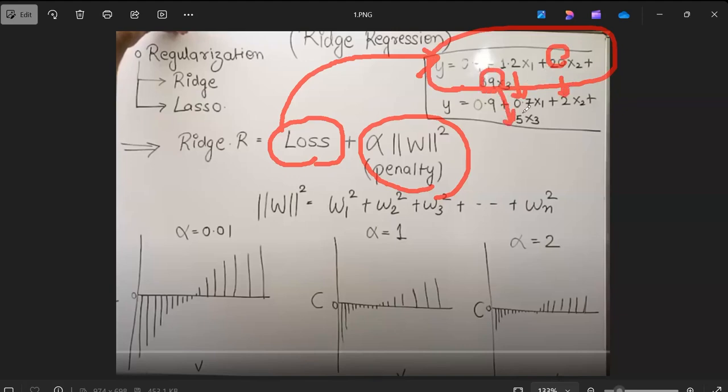Now we don't have high coefficients. Ridge is L2 regularization; it reduces high coefficients to low coefficients for independent variables, and then we fit the model to reduce the overfitting problem.